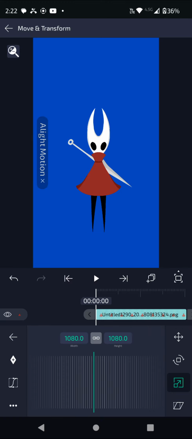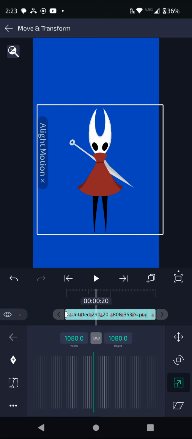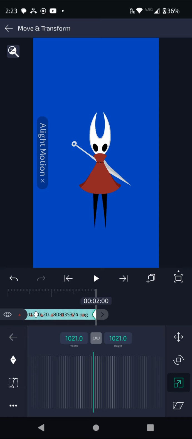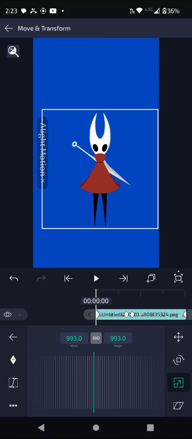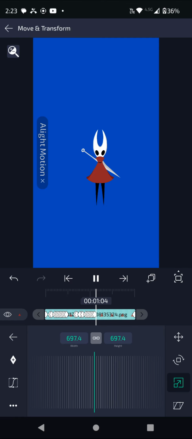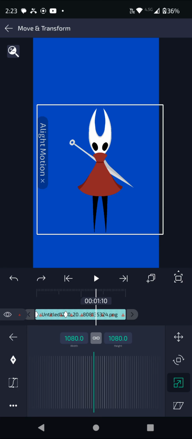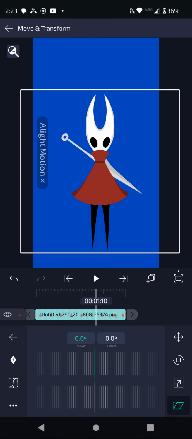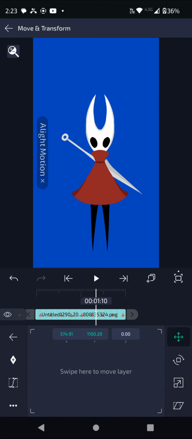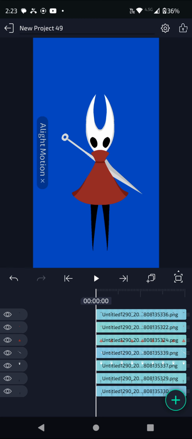Then this one, size, is also, I guess, like what else are you gonna do? It's like that. This is all it does. And then again, this last one, I still don't know what to do with it.